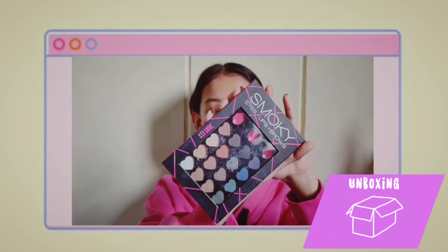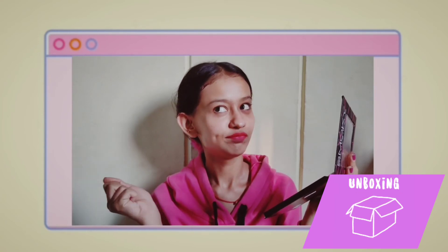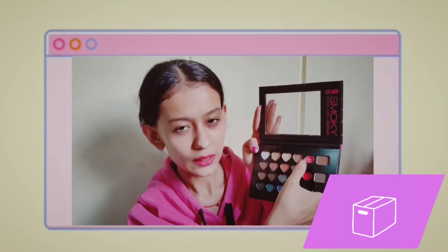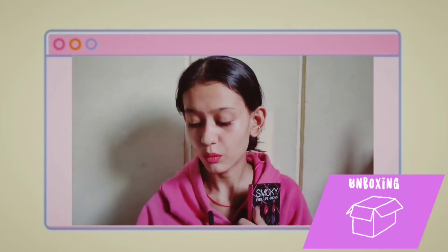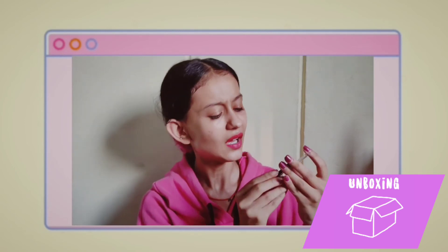Next is this palette — it's a smoky eye lip gloss palette. I don't have any makeup at all so I just wanted to try some makeup and eyeshadows, that's why I bought this. It has very pretty shades — almost all colors including nude shades and some shimmery and glittery colors. It's a good eyeshadow palette.